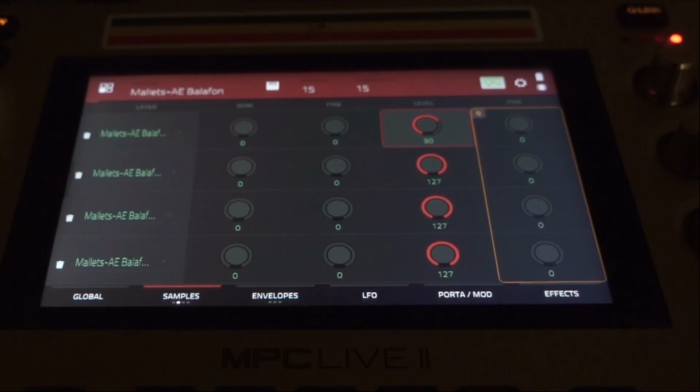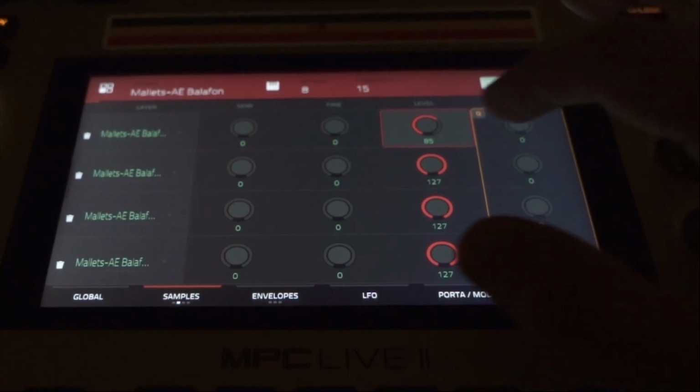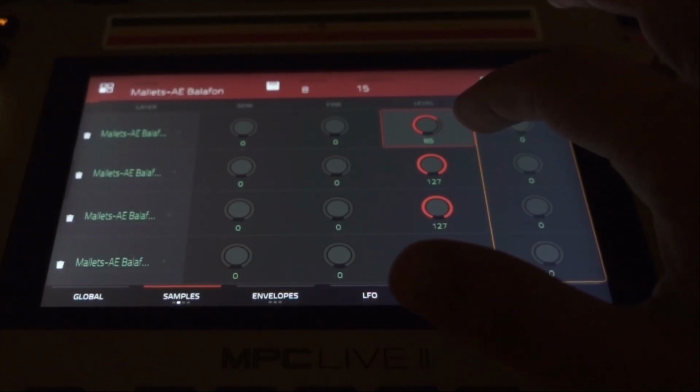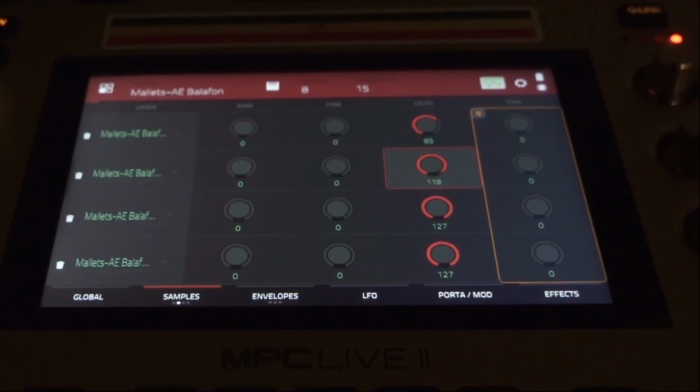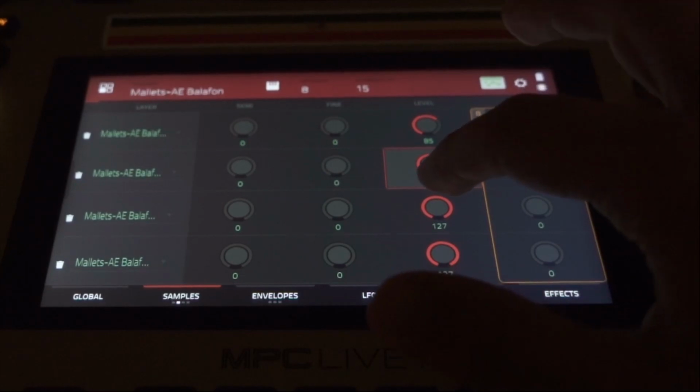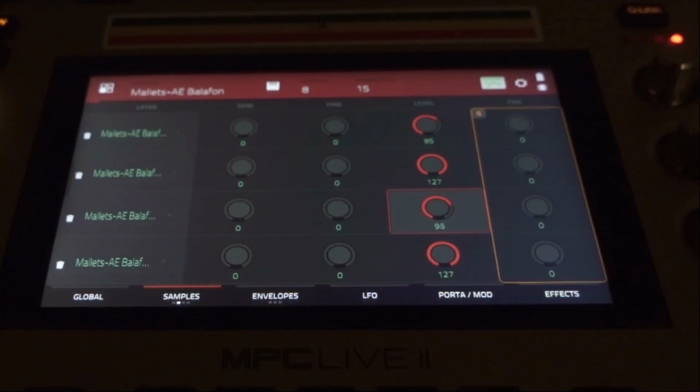Now I go to half level. And now I'm changing the velocity rate here on half level. Half level is maybe this layer here. Yes, this is exactly the layer.